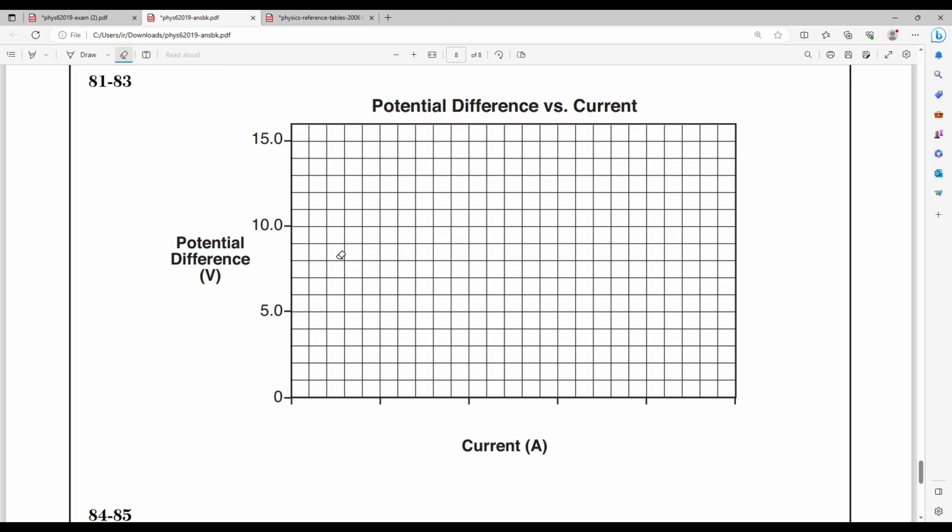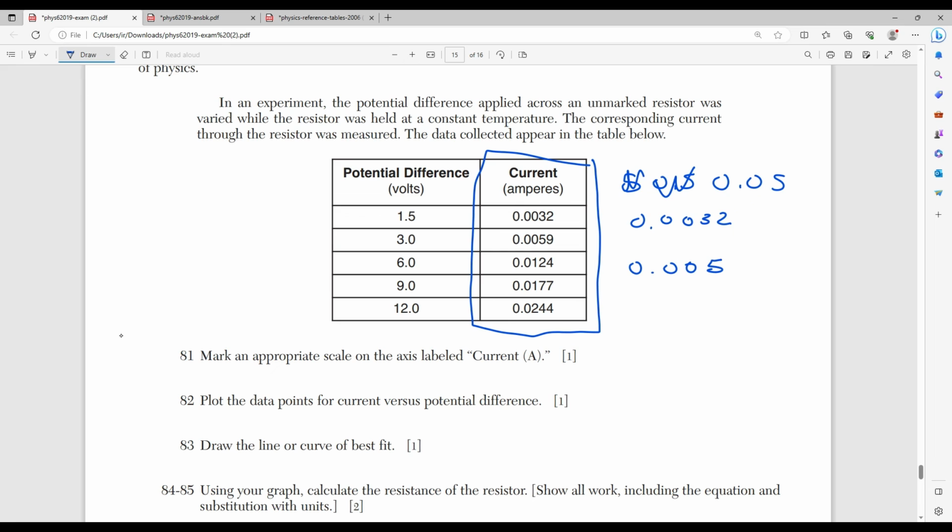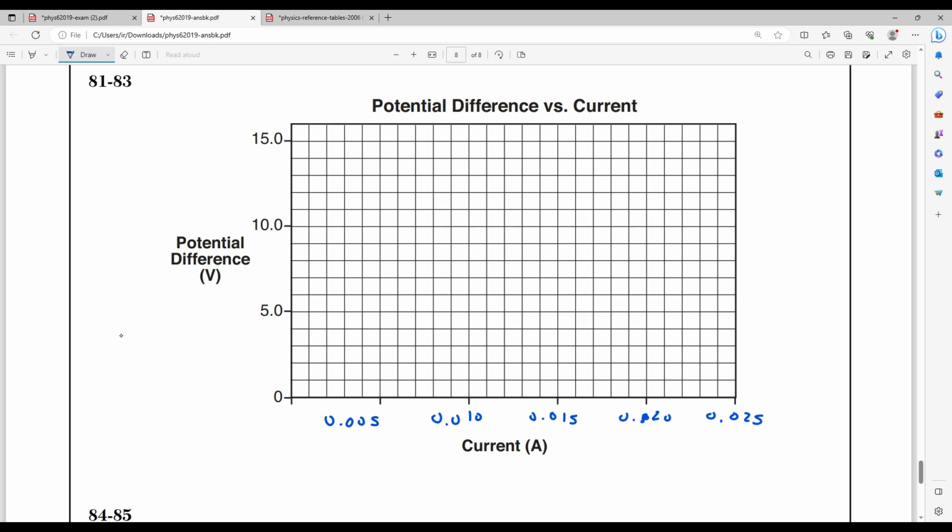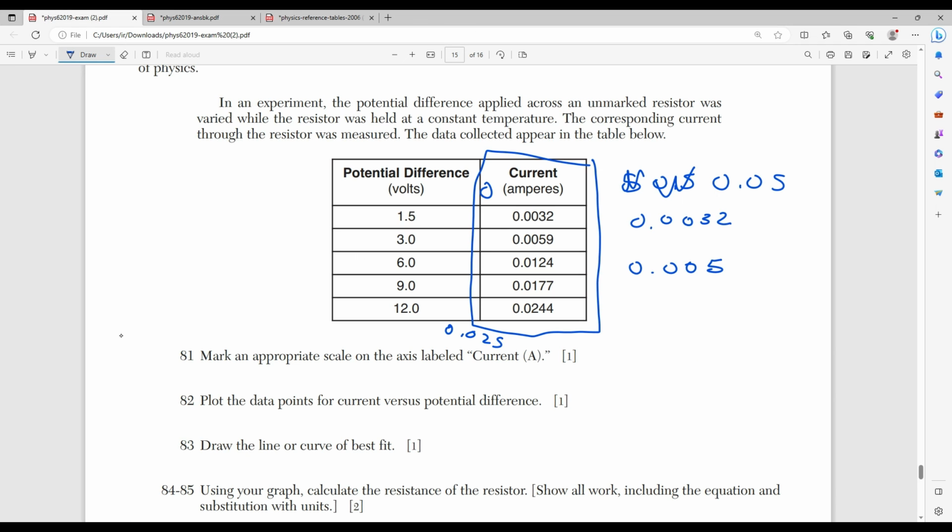So what I'm going to try and see if it works is 0.005, right? Then I'm going to use 0.010, 0.015, 0.020, right, and 0.025. And when I use that, let's just see, everything falls under that interval, right? This starts from 0 and ends with 0.025. So all of our data is actually in between our interval. That's how we know it's an appropriate scale, right? Everything falls underneath it, and it's spaced out well enough. So that's already 1 point done.